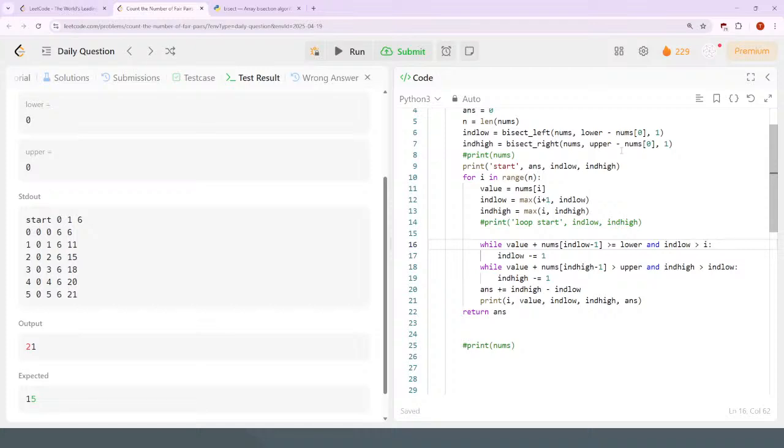And index low minus 1 not equal to I. And index low could eventually equal I.